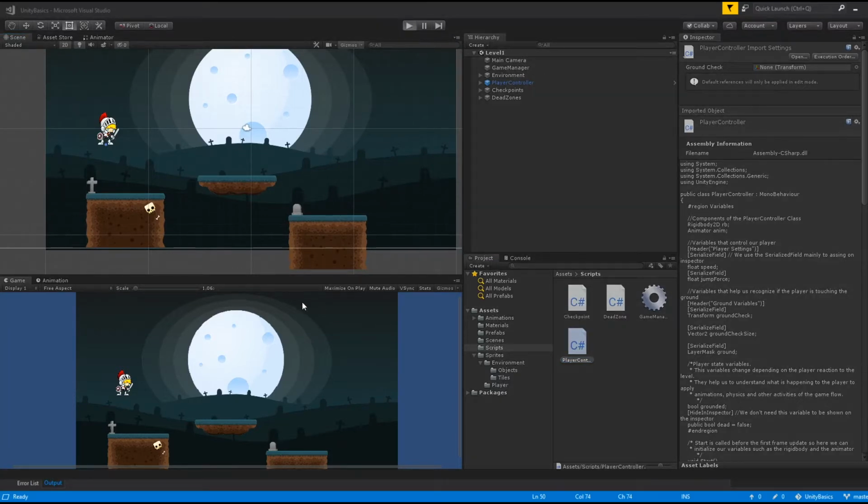We only have 1 level, but our guy is able to walk, jump. If I'm not mistaken, yeah, you can attack, you can jump, and you have your checkpoints, I believe, and you can respawn. There you go, nice and smooth. And yep, you are respawning.